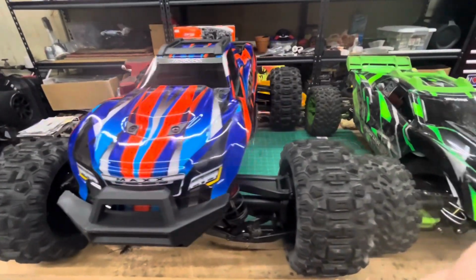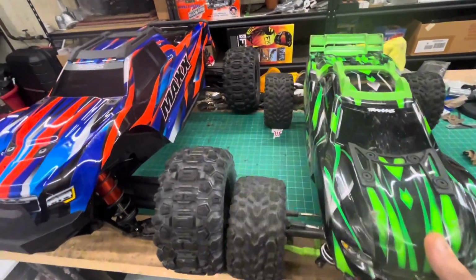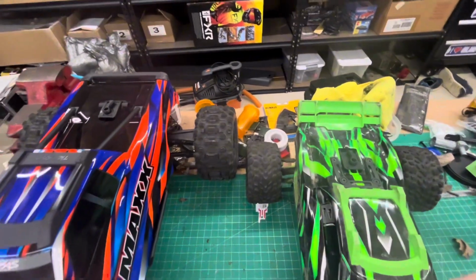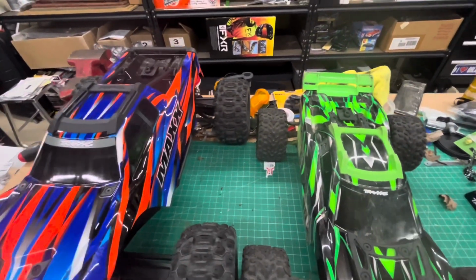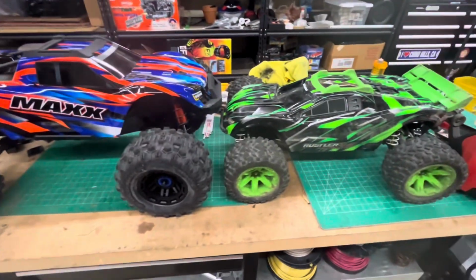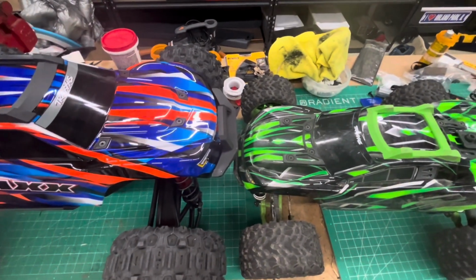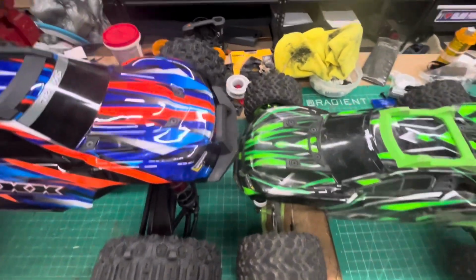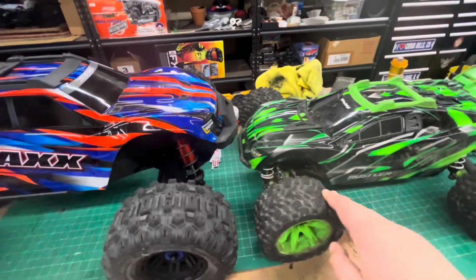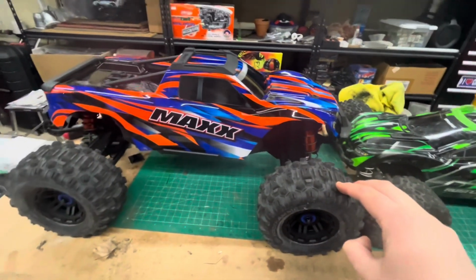Guys, we got the Maxx on the left, Rustler on the right. Line the tires up. It's probably about a good 2-3 inches longer. And then, all right, so here we got the Maxx and the Rustler lined up widthwise. You can see it's quite a bit wider. Probably an inch on each side, maybe more, but 530, 550 or 560, not too sure on the Maxx.